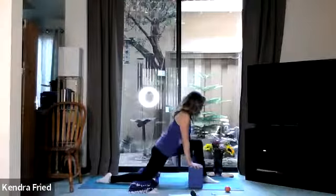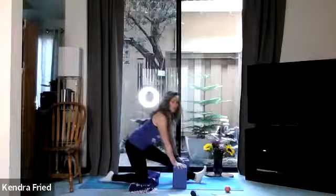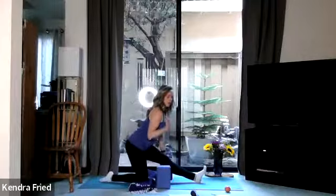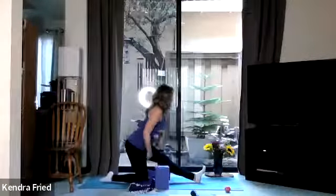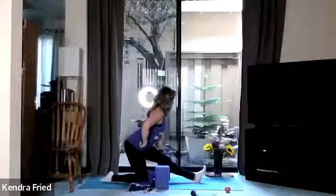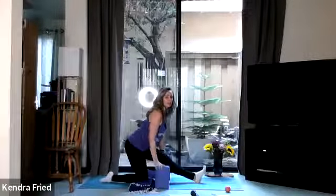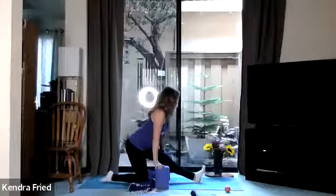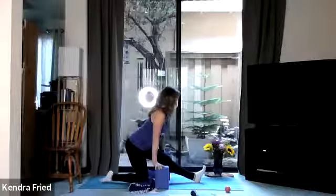We're gonna come back, we're gonna walk the blocks back and then keep the leg out in front and just straighten it now, just to get into your hamstrings. So keep the blocks right under your shoulders so that you're not reaching out in front of you. And just start to sit back just a little bit. Tilt your pelvis forward as if you're trying to reach your sit bones back behind you, and you'll get right into that hamstring. And you can even move your leg from side to side a little bit. Your foot from side to side, that'll get to different areas of your hamstrings. Good.